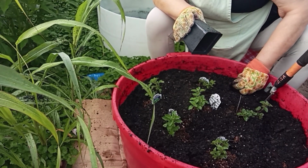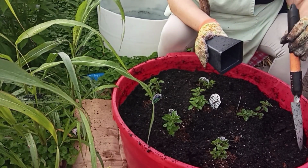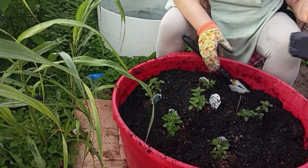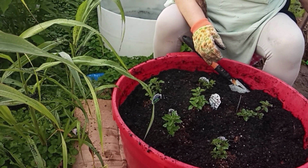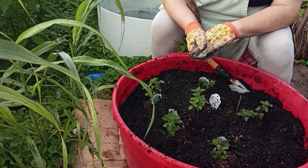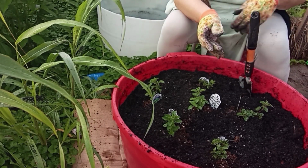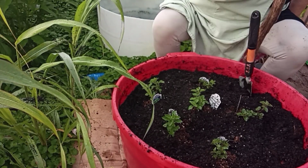And here's another one of those thingies. So I think I did pretty good on these 2 beds. We're going to move on to another bed. And I think I'm going to go ahead and plant my chamomile, and then I'm going to have to work on a couple more beds to get the citronella and the lavender planted. And I'm just all kinds of cockeyed here today.